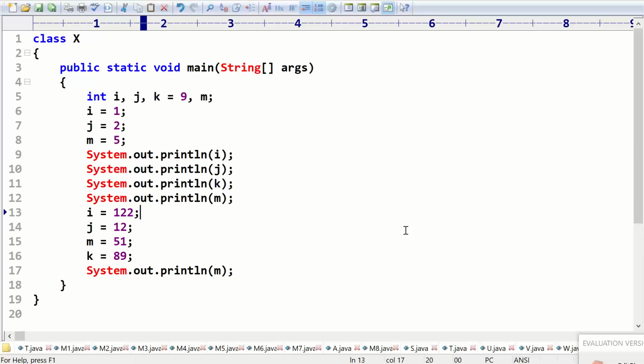While declaring multiple variables, you can assign the values or you can assign later.